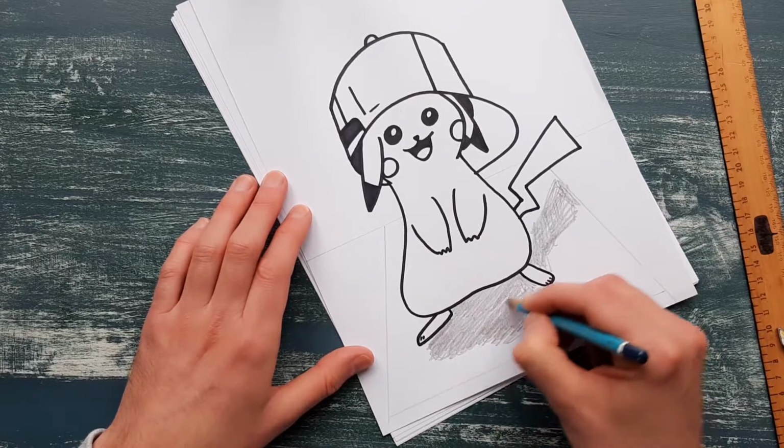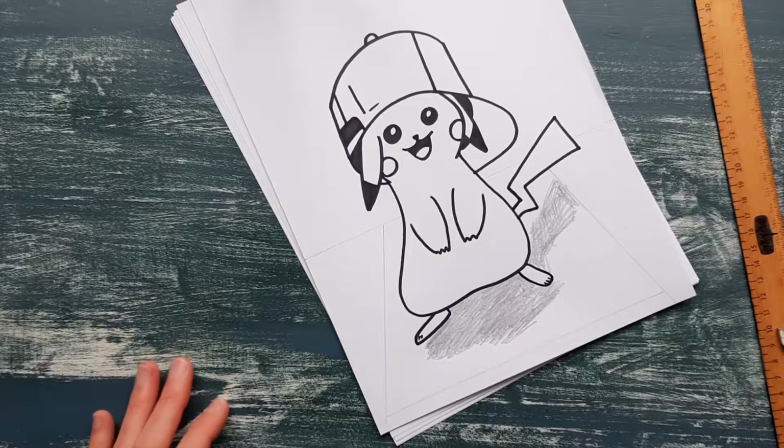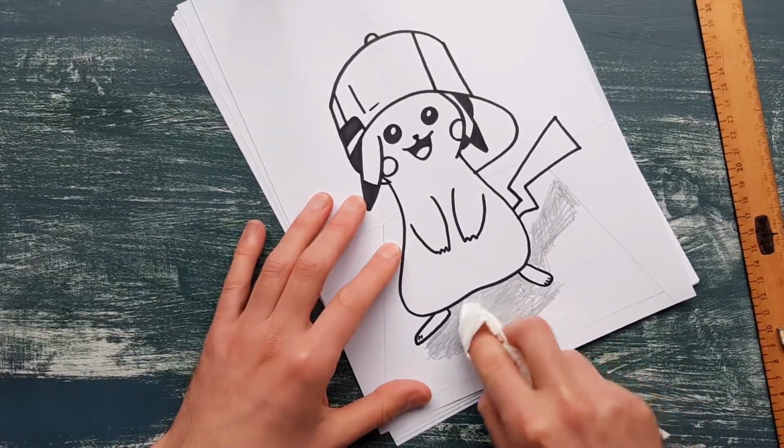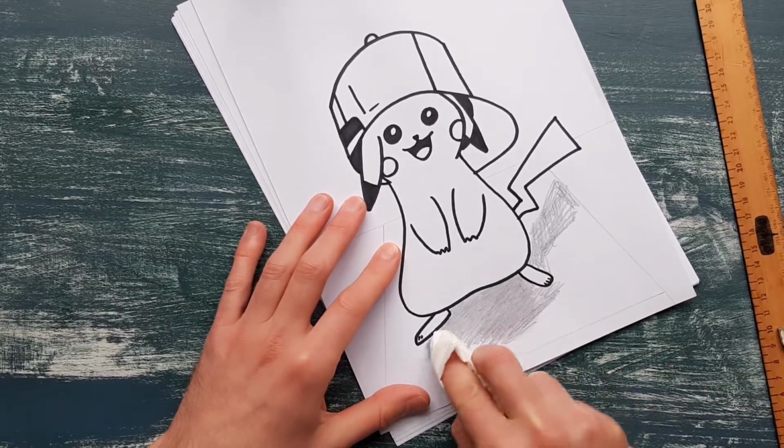Right, so all you need now is a tissue or a cotton wool bud, and we're just going to smudge all those lines together and try and soften up the shadow. You can see it's getting nice and smooth.